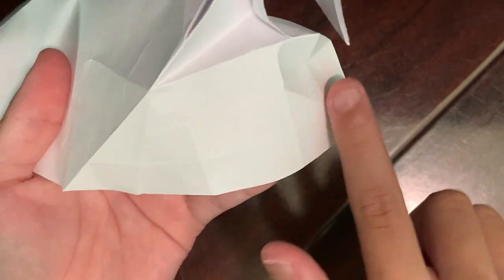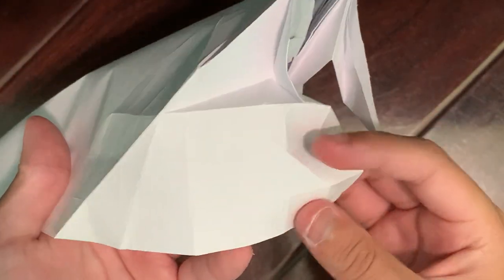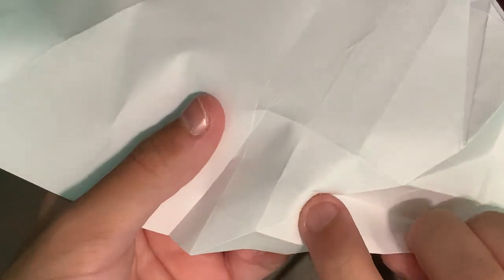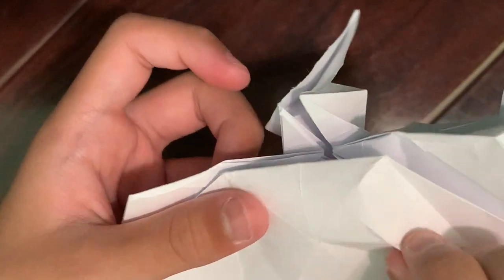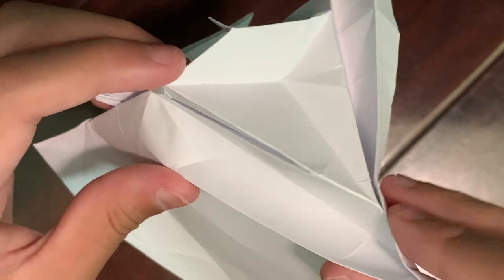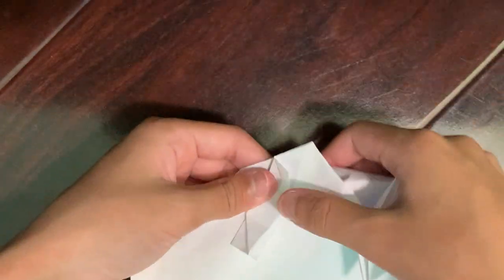And you see how you have this crease right here and this crease? We're going to push along. We're going to have to pleat. So make sure this is a mountain fold. And the second crease here is a valley fold. Like that. And we're just going to push and continue along this crease. Then when you do that, this should just basically collapse naturally. I'm just gonna push this like so and just start reforming the model like that and just fold this down.